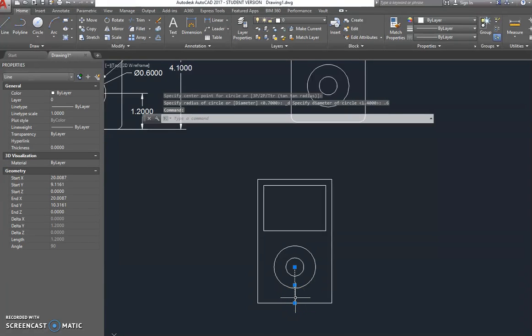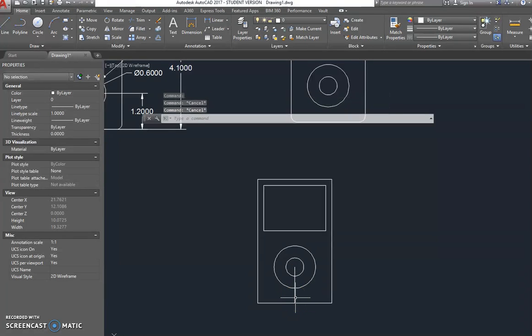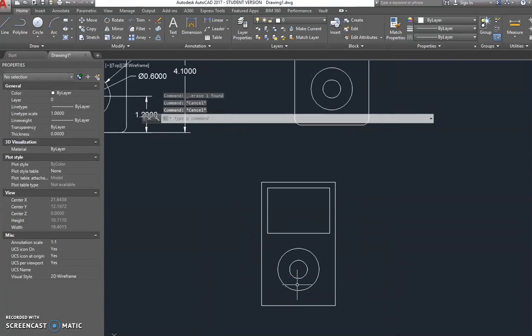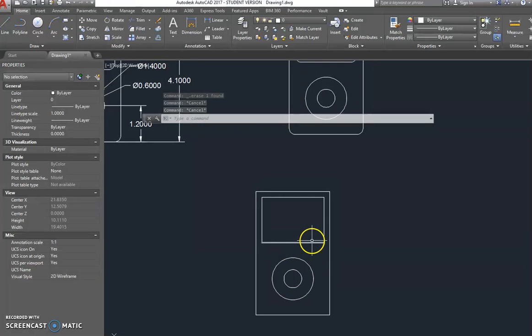Don't trim it, because this is what happens when you trim these. Don't do this. Click here, I click here, I click here. Oh, I can't trim this, Mr. Royth. Can't trim it. Well, because there's nothing to trim it with. You don't have a line here to brace it on. Delete. Delete it. It'll be fine. Delete it.